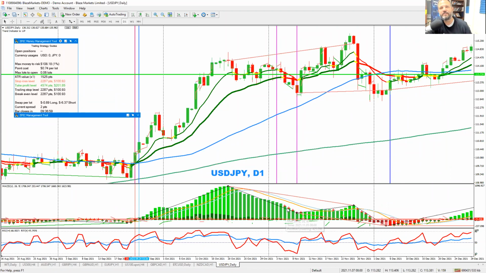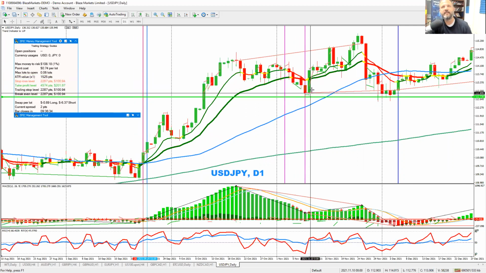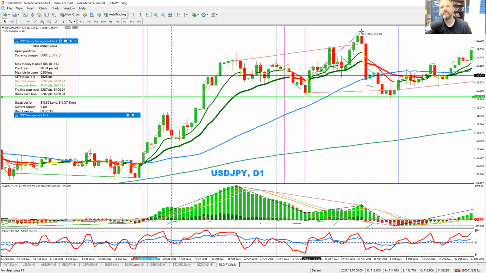Everything's moving in the right direction. It was below the moving averages. Now the MACD here hasn't retraced all the way, but the arrows were pointing down. So that means that there was a retracement, and that's really all I'm looking for. And then we have the fast RSI crossing up. Okay, and so here would have been another entry right here. And our stop would have been down here.